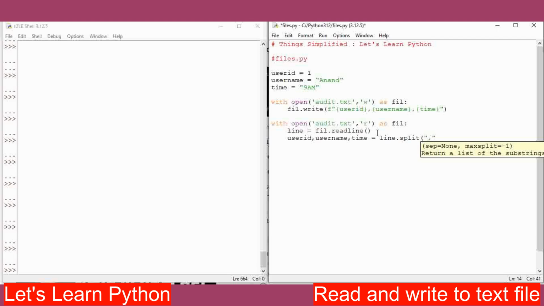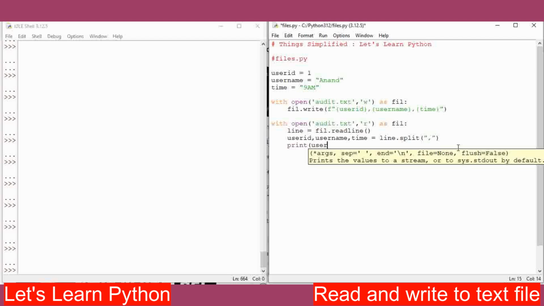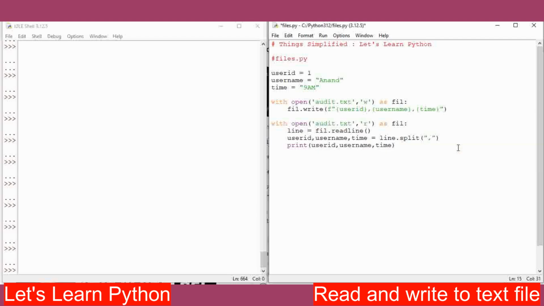Here we are using a comma as a delimiter, so that we can split the entire string into different variables. Now we will print the user ID, username and the time, and check whether we have written it correctly or not. Now let us execute this.